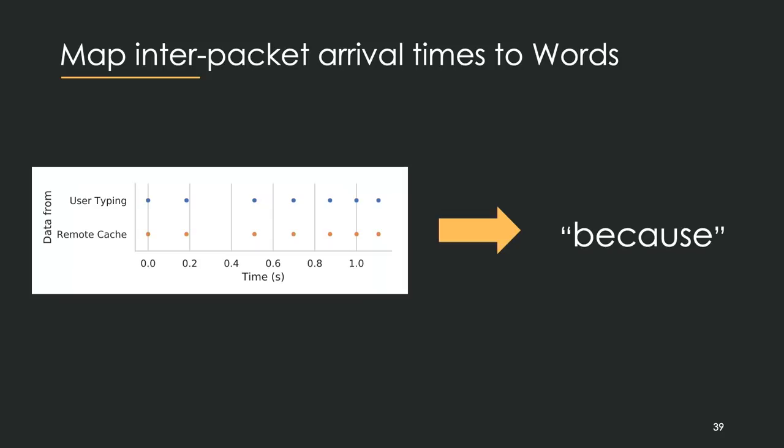So as I told you before, users, or generally humans, have distinctive typing patterns. And with that, we were able to launch a statistical attack. More closely, we just do a machine learning mapping between user typing behavior and actual words, so that in the end, we can output the true words that you were typing in your SSH session.